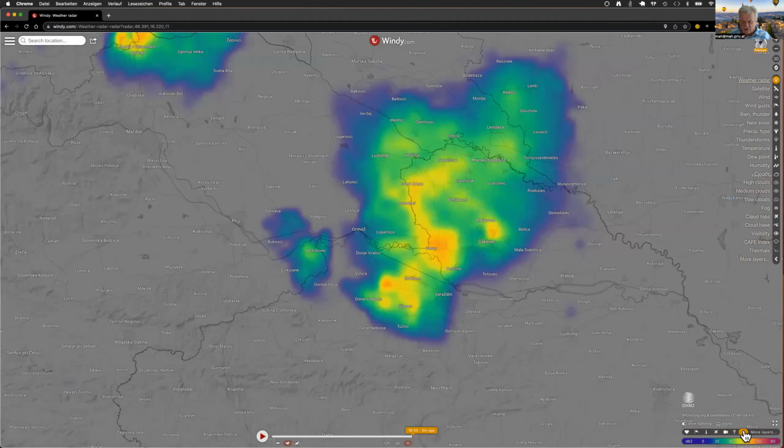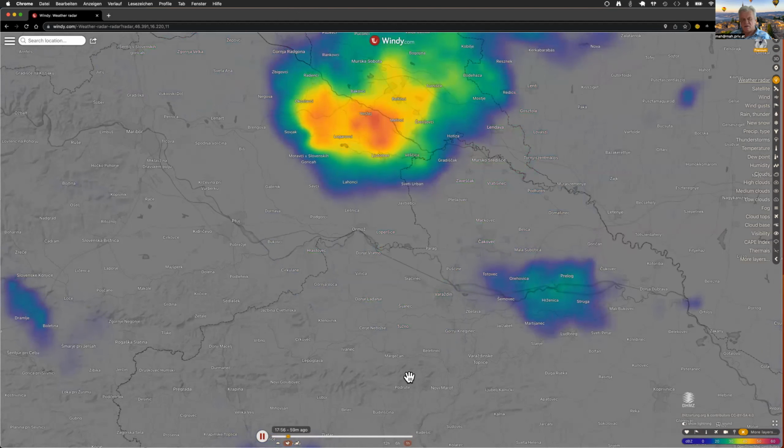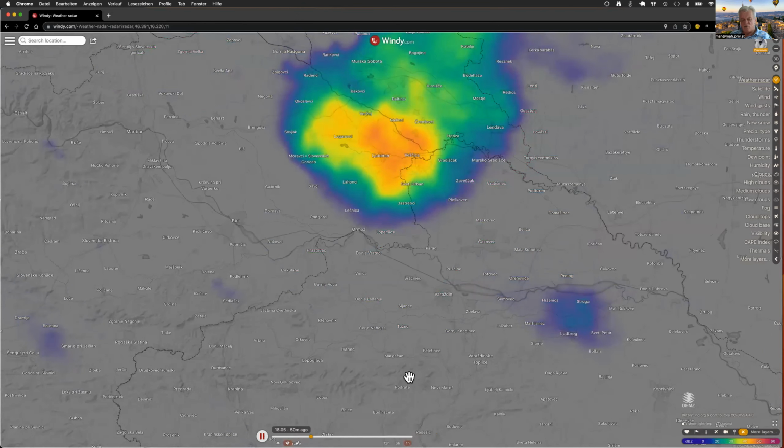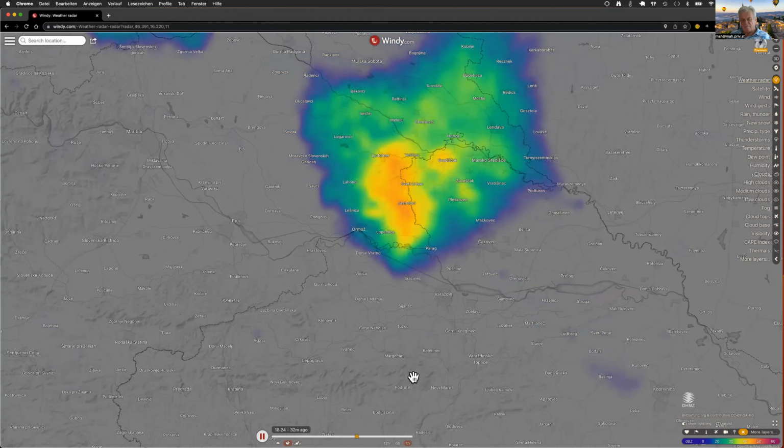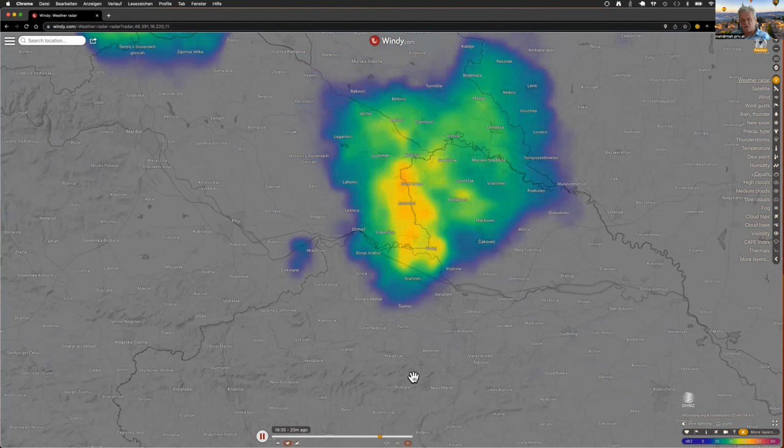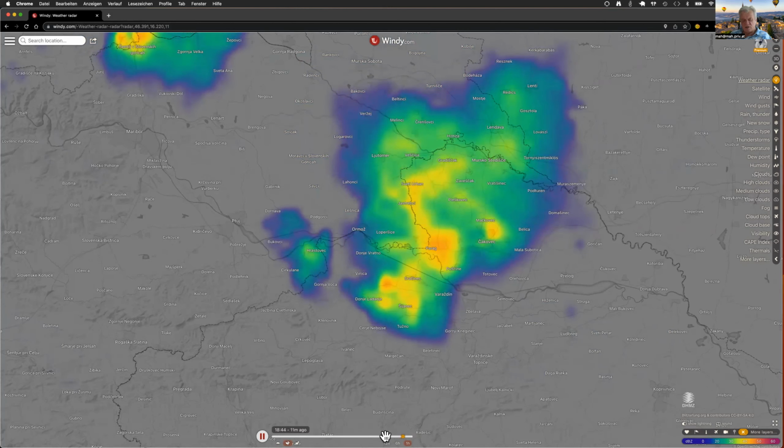I'll click that off so I don't have the station views intermixed here. So that's the radar echo. Very useful to have as a movie developing over a time window. That is a 1 hour view of the radar for that region.